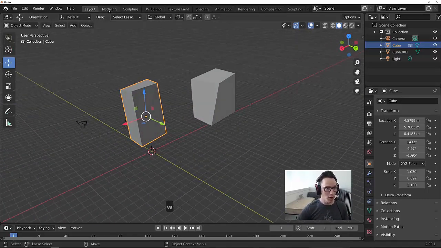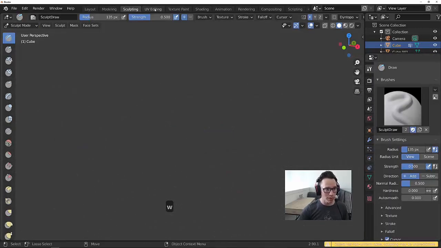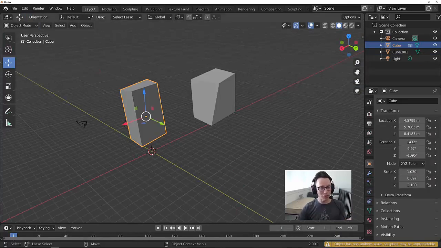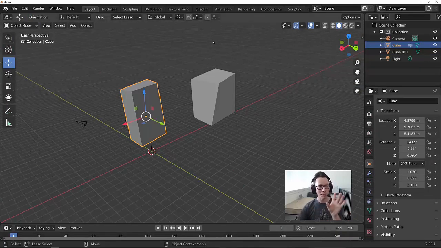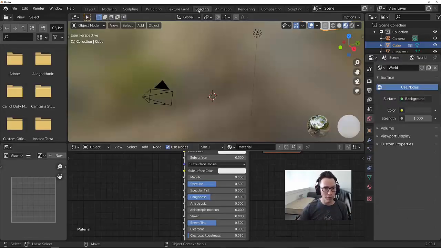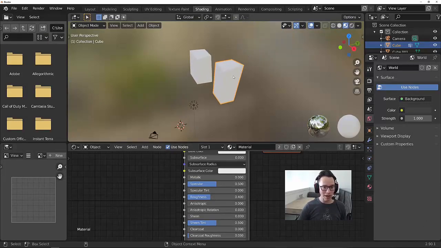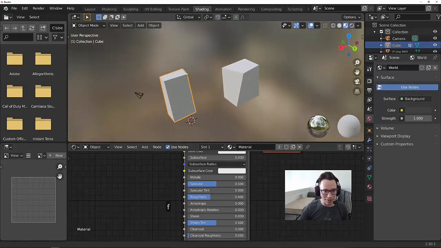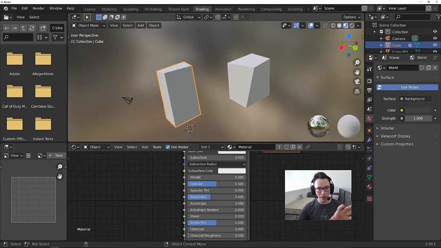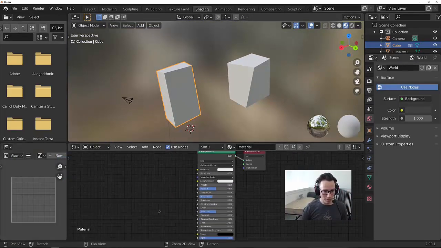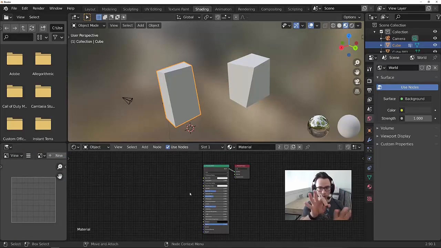We've got our viewport here. We've got different sort of viewport options available to us up here. None of this stuff is inaccessible otherwise. You don't actually need any of these tabs, but they do allow you to pop into different editing styles that you may want to jump into and structure your viewport in a way that is more usable for what you're trying to do. So for example, if I really want to edit shaders, I can look at everything that I need with a nice looking viewport and with all my shader setup right here, and it's just organized in a way that's going to work more appropriately for that.